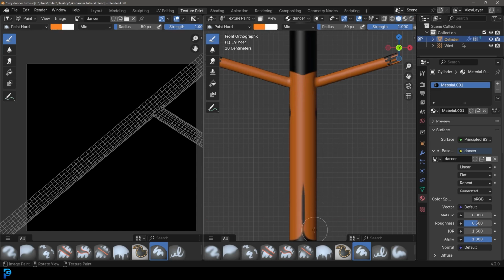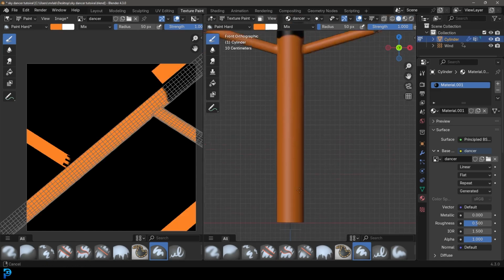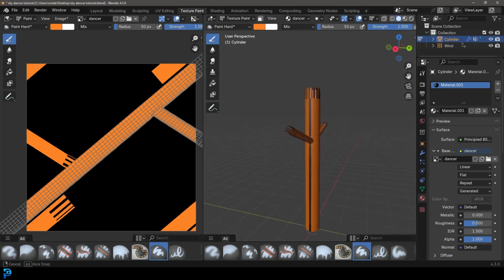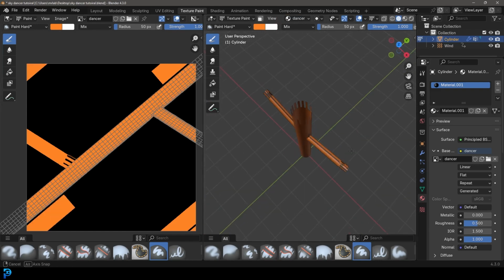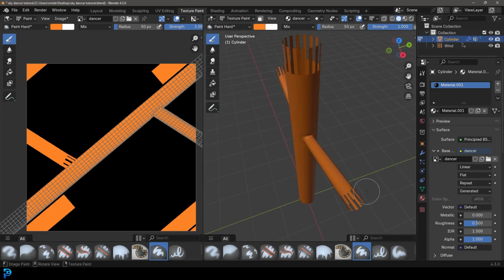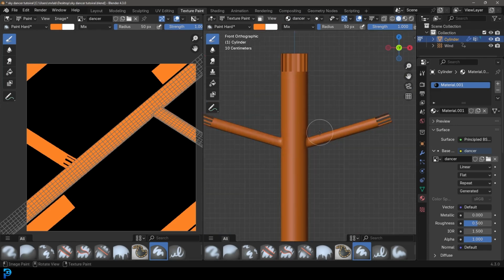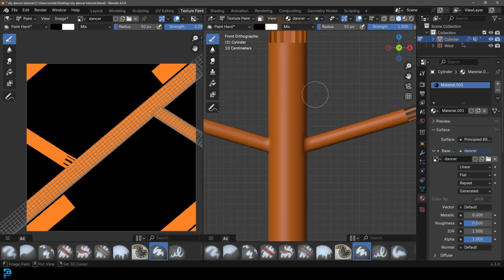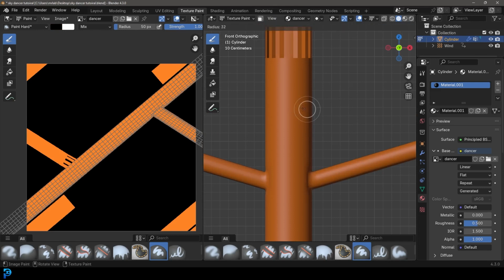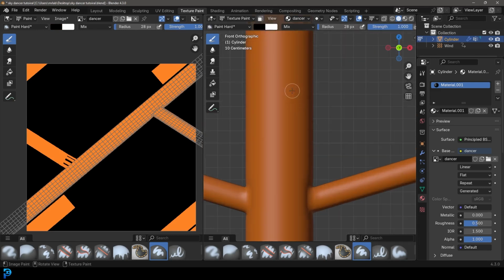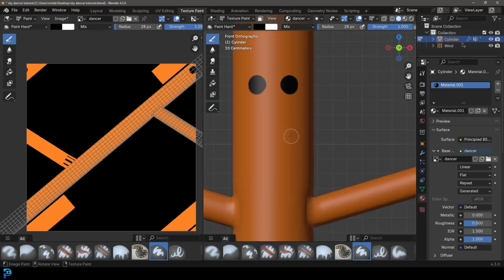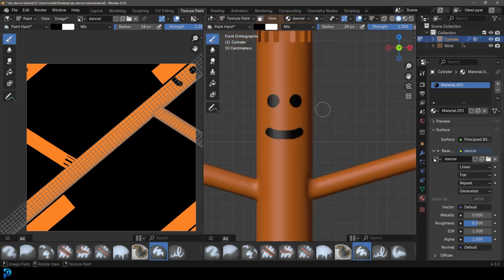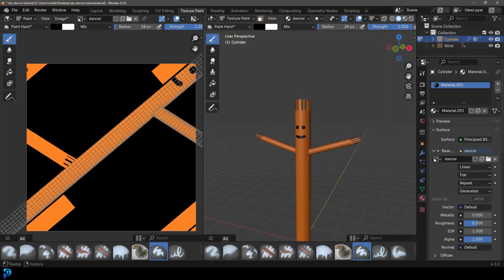And now you can come over here and just paint your dude. So I'm going to come here and just give him a good painting. There we go. And I'll come here to the side and paint him up. Just get any of these bits here. There we go. Like that. And now I'll come here and change this black by bringing down that value. And I'm just going to shrink my brush by pressing F. And let's give him some eyes, and zooming in, let's give him a smiley face. Like that. Okay. That's really, really simple.